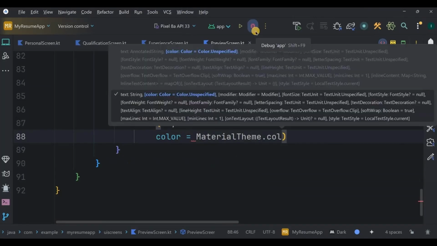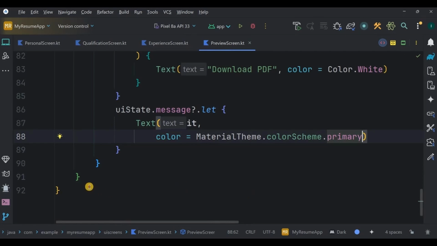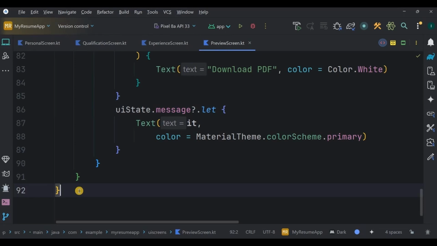If uiState.message is null, nothing is drawn and the line is skipped. The message can be Saved or PDF saved or Failed, whichever is as per the result. And then our preview screen is also almost ready. In the next and the last video, part 4, we will cover designing the resume card and also the PDF conversion with our final output.